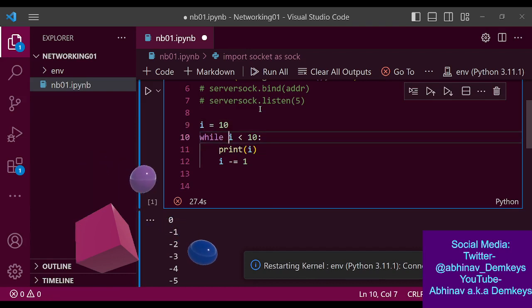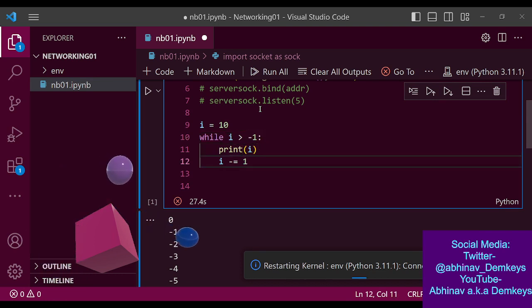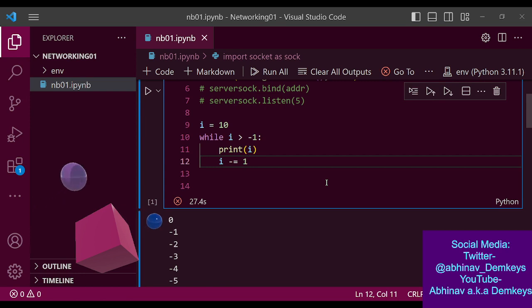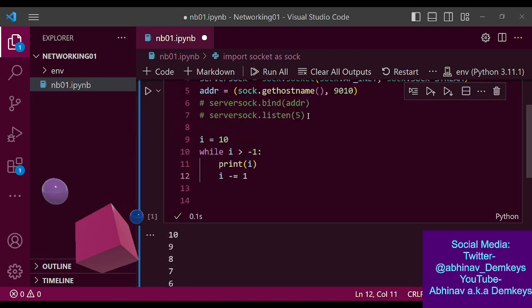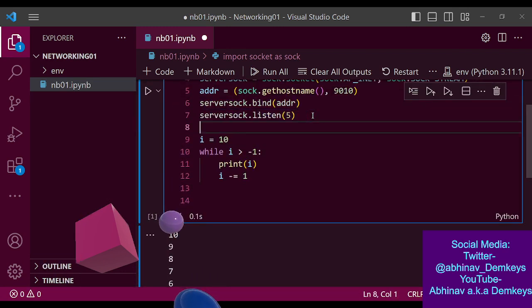So what I should be doing here is, while i is greater than -1. So now if I run this, somehow, I don't know where my mind was. I just completely missed that I was creating an infinite loop. Right, so this executed pretty quick. So now I know.